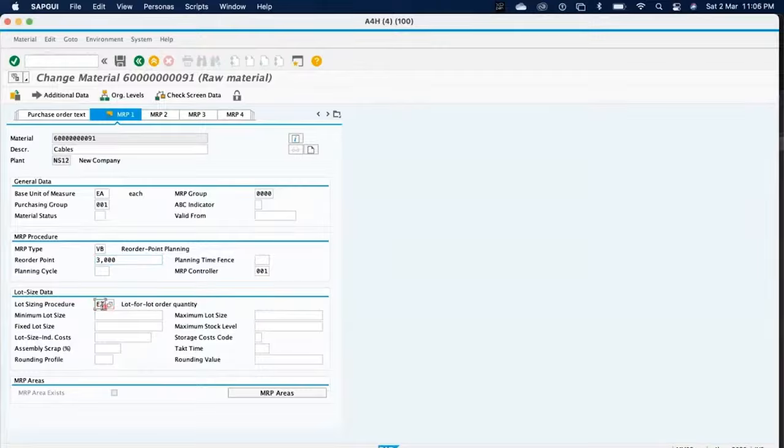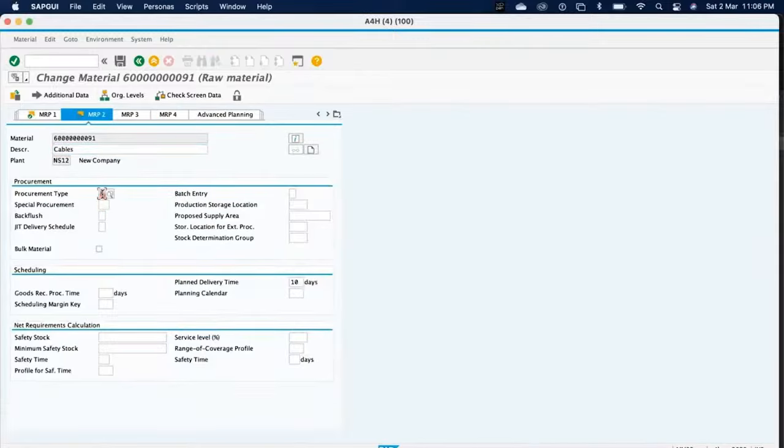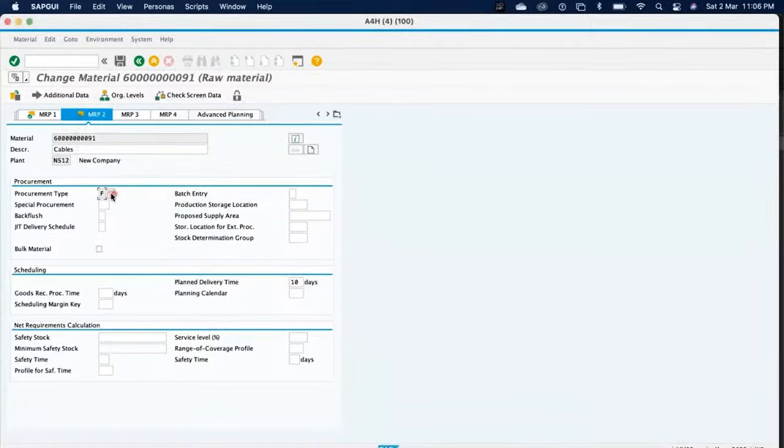And the lot size procedure is mandatory, like I mentioned, we have to maintain the lot size procedure EX. And the procurement type is one. In the MRP2 view, for the procurement type you have to give external procurement, as we are procuring from multiple vendors. So you can maintain this F.